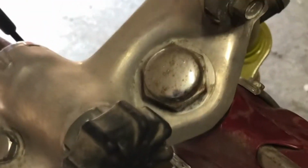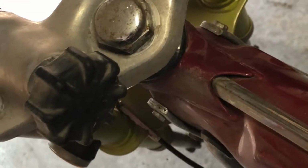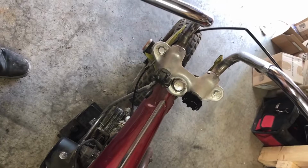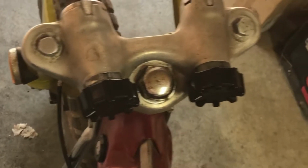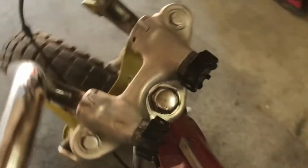Alright, we're going to be starting with the knobs. You can see there's one there and one not there. And I got two brand new knobs. So let's get to it. And just like that, we're halfway there. Just got one more knob to do and we will be done. And that's two brand new knobs. Now let's move on to the next step.